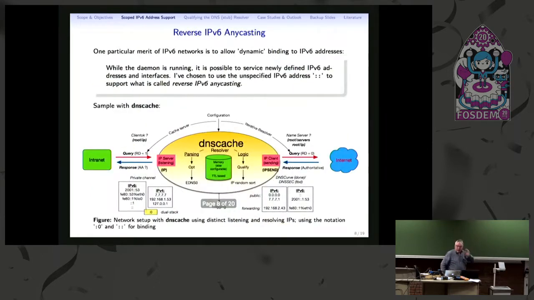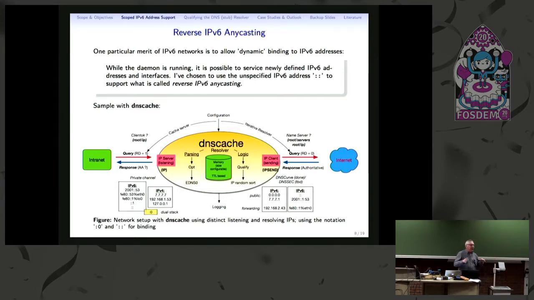Now, let's have a real understanding of what the thing is doing. That's a more general picture of what my DNS cache is doing. It receives, essentially, requests from the clients. These requests from the clients can originate from an IP version 4 network, they can originate from an IP version 6 network, or they can reach the server by means of link local unicast addresses. That means I can configure that server to listen to all these kinds of addresses.